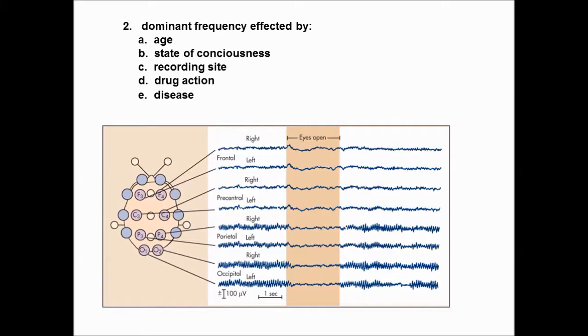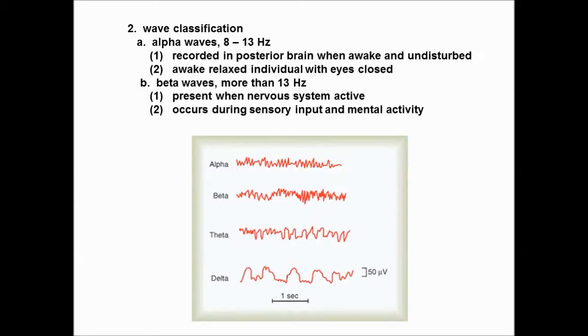So, just an introduction, there are 4 very general classifications of wave patterns, primarily based on frequency. So, wave patterns from 8 to 13 hertz we classify as alpha waves, and that's recorded from a person that's just totally relaxed, that is just kind of sitting there and not focusing on anything, just in a relaxed state.